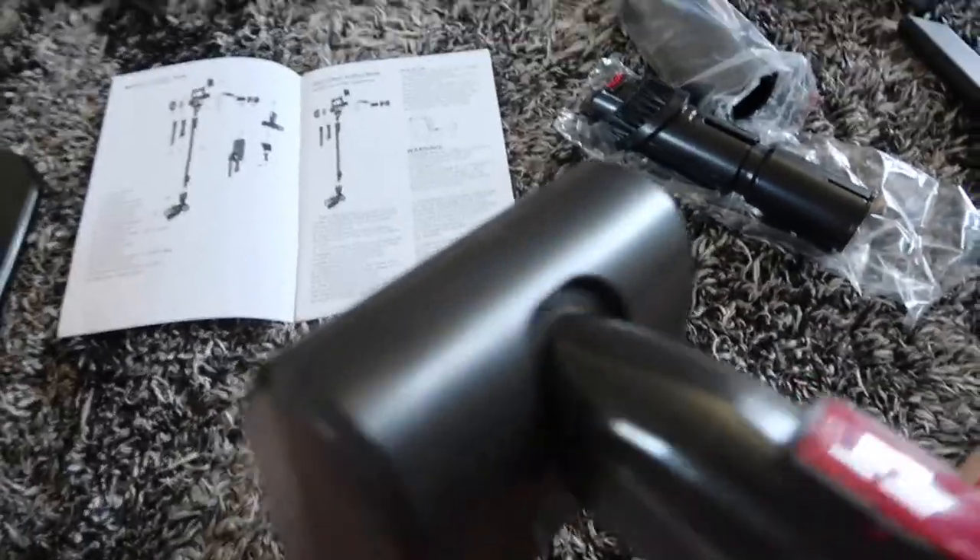I'm just going to use it on the lounge and see what we can pick up. I'm going to show you this even though I wouldn't really like to show anyone — the amount of cat fur all over my lounge. I have three cats so there is fur everywhere all the time, and I can never seem to get rid of it. That's actually the main reason I bought this.